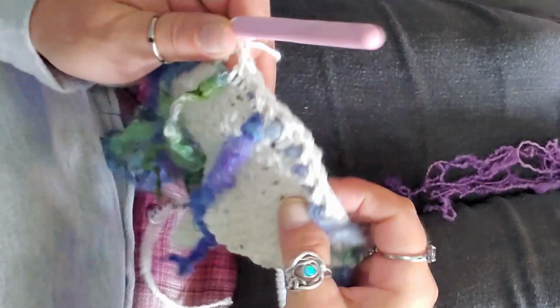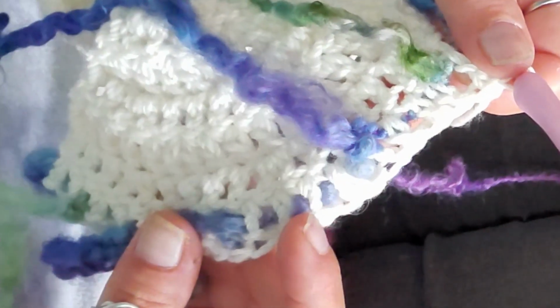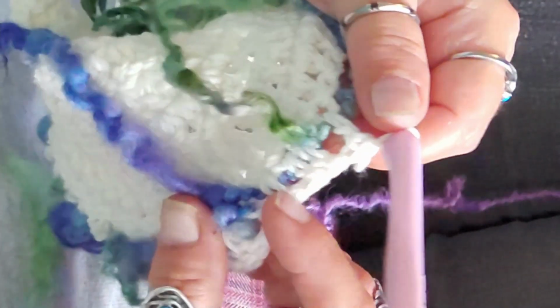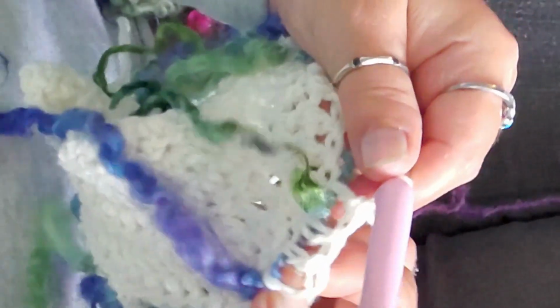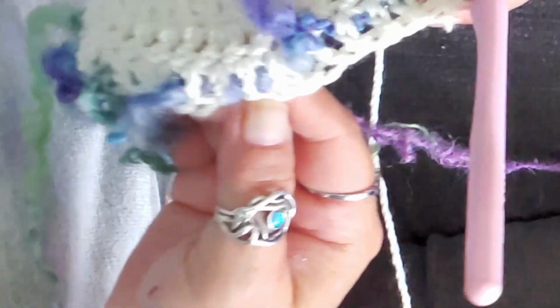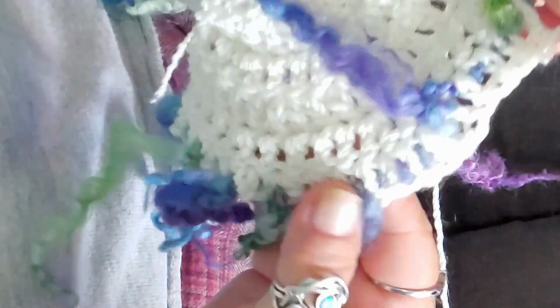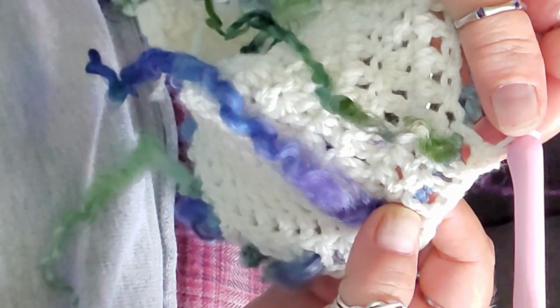Now you can see how here the color fills the center of the row, and here it's smashed down against the top of the previous stitch, and you still have these openings here, which is fine. You still get some of that color, but I just prefer the look of it with those holes filled with the strand of the yarn, the tailspun yarn in between.